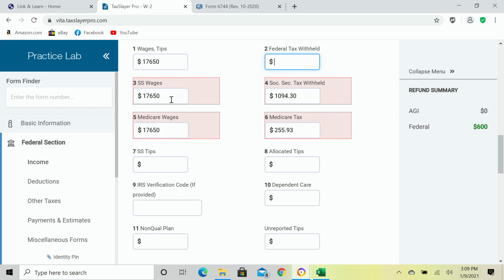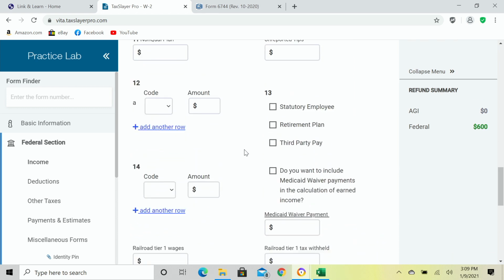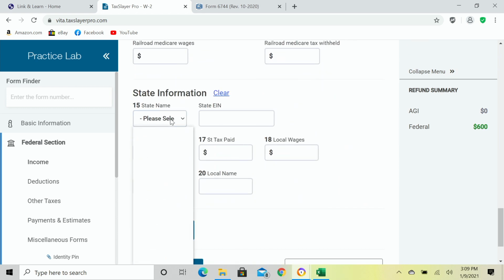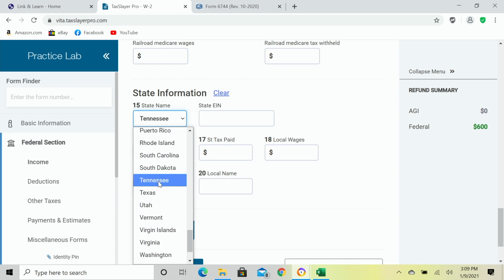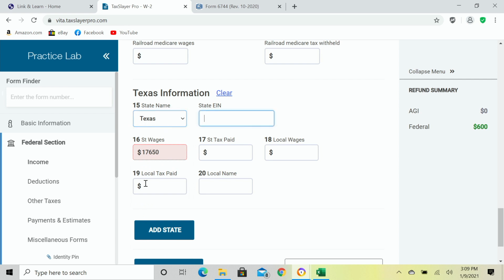If that amount needs to be adjusted, then I would need to go to box 3 and 5 and change those. So I'm entering in the federal taxes withheld. And just to mimic everything that is listed on the tax return, I am going to fill in the state information. But again, Texas, we do not have any state tax.